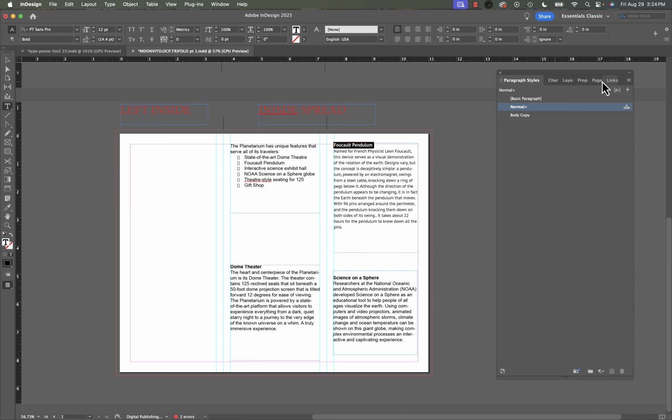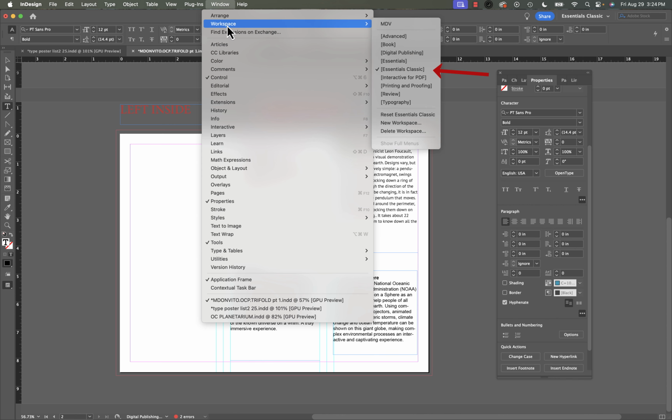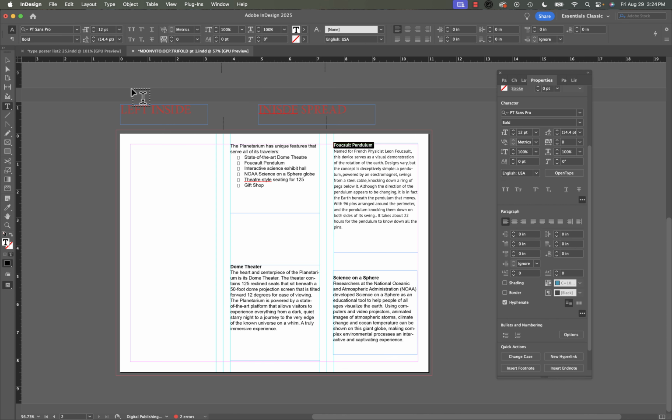And you can do all this styling either on the properties panel like this, or you can do it up here in the control panel at the top if you're using an Essentials Classic workspace. So I see this all caps icon. I'm going to click on that. So I want all the subheads to be all caps. I also am going to tighten up the spacing just a little bit because it's big type. So I'm going to take the tracking down to -10. I want the alignment to be left, and then I want one more thing.